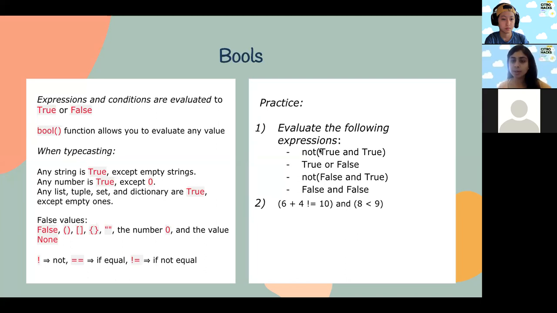So to break this down even more, true and true would give us true. And as Shivansh put into the chat box, not true is false. So this entire statement comes out to false.